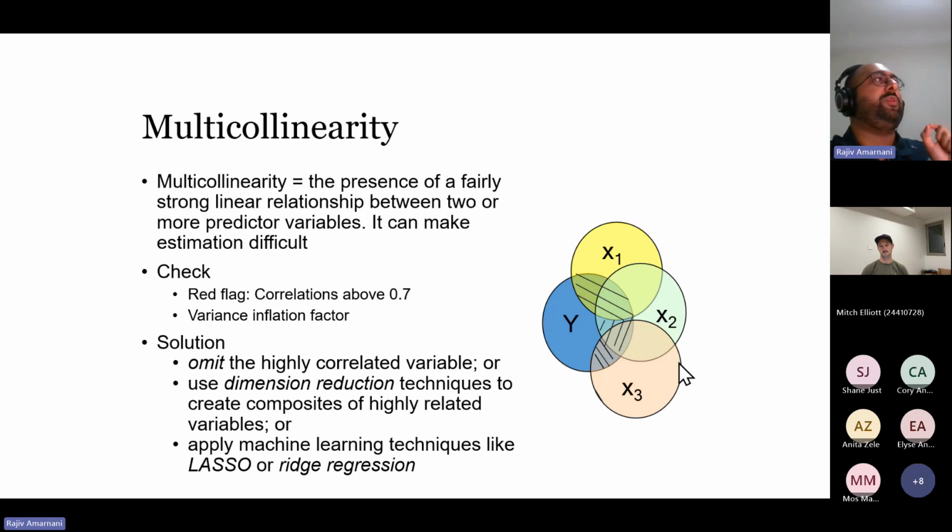So if you have an issue where you have a bajillion predictors, you can't keep all of them, you don't have a big enough sample size, you won't have enough power, but you have to figure out which ones to keep. They're overlapping, and you want to pick out which ones are the most important. Machine learning can do this quite well, specifically the lasso. If you heard me mention the lasso before, that's what this is. It is a machine learning technique where you chuck a bunch of predictors at it and it says these are the most important ones. Lasso, ridge regression, elastic net, all in the same ballpark.